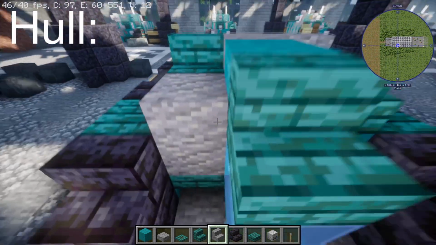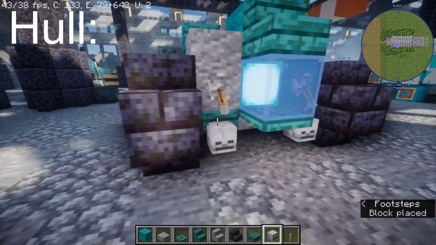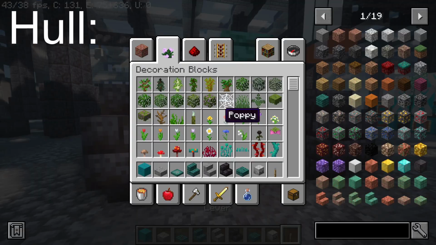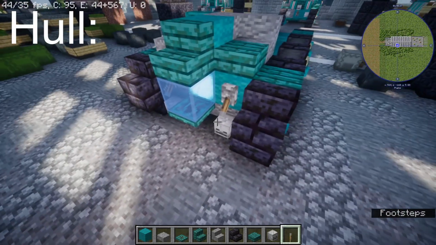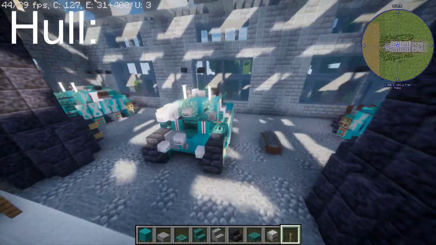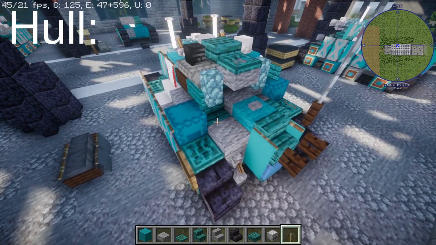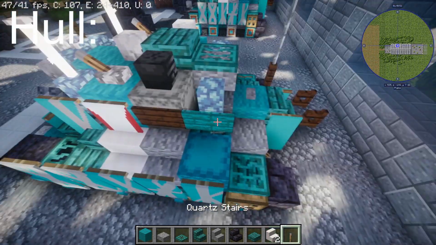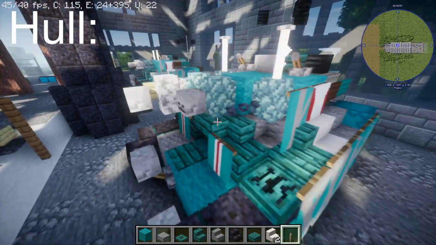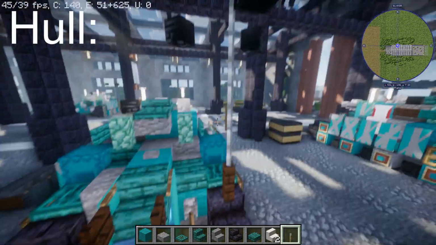Alright, oh yeah, the hooks at the back, which is skeleton skull on the bottom block and lever at the top. Of course, facing them. Switch down to face them. I'm sorry, I'm quite bad at this. Alright, yeah. And to build this, that's the turret. We'll get to that. We'll get to the antenna.